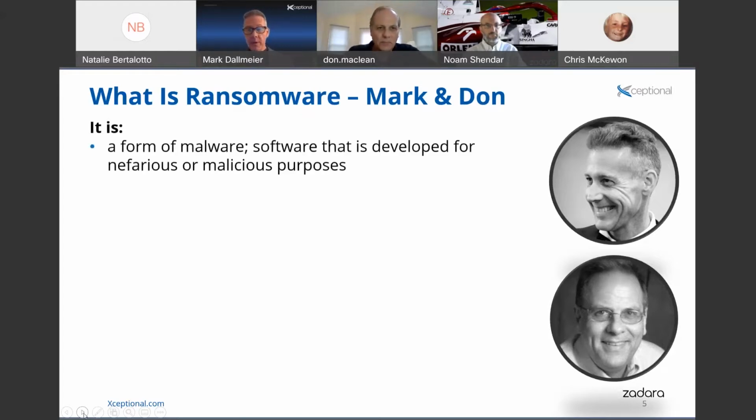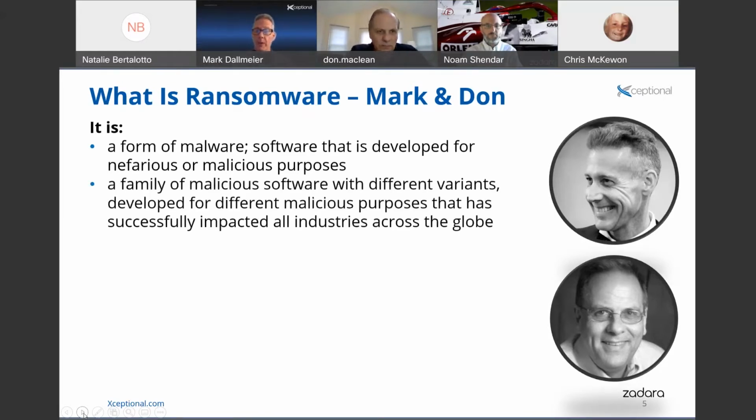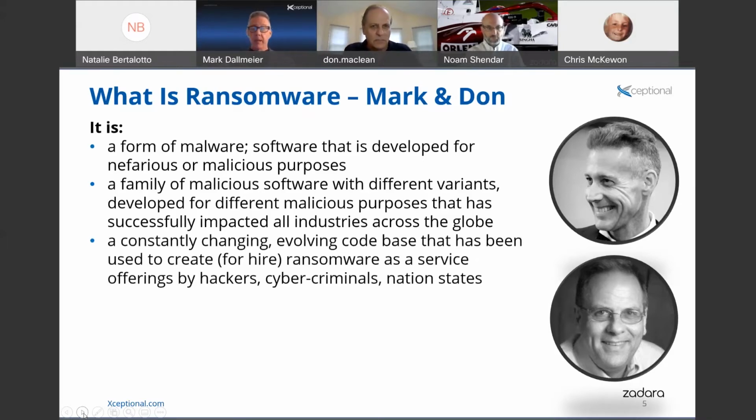So, what is ransomware? Ransomware is a form of malware. It's software that is developed for nefarious and malicious purposes. Ransomware can also be related to a family of malicious software that might have different variants or various family members that are developed for different malicious purposes. And keep in mind, ransomware has successfully impacted and penetrated all industries globally.